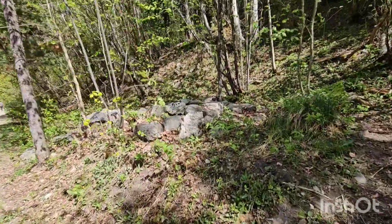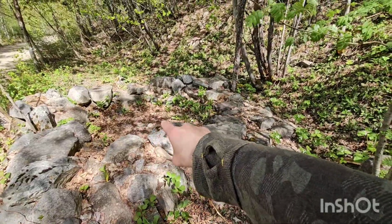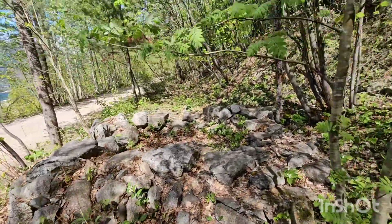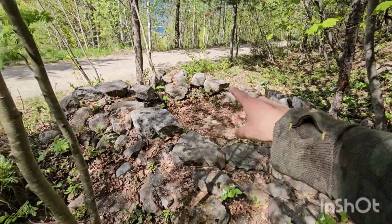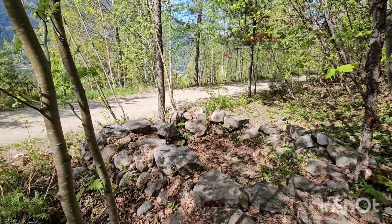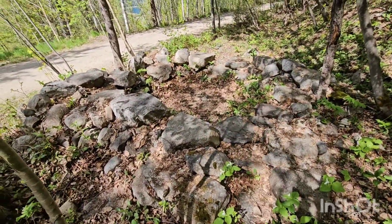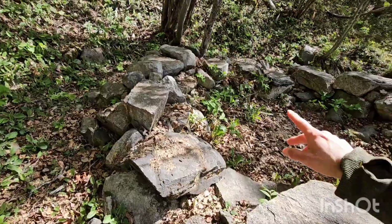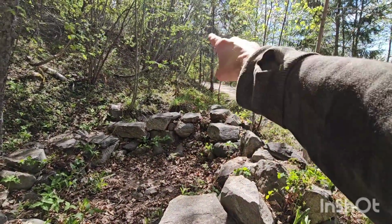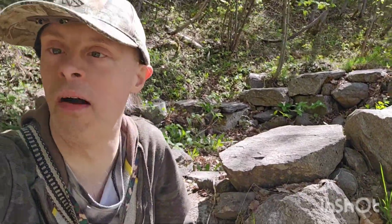I see something over here. It's another rock-like circle, just right there. I see it behind these trees. You can kind of see almost like a rock circle, closest to the pathway, going this direction and going in this direction as well. Right in the center, rock-like steps. We'll take a look at the inside. Almost like the other one that we've seen from before, that was just way up there. Now we got one just right here, which is pretty cool. Anyways, let's keep on walking and see what else we can find.